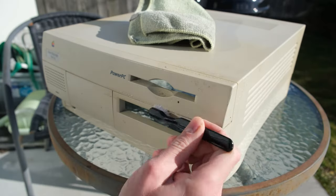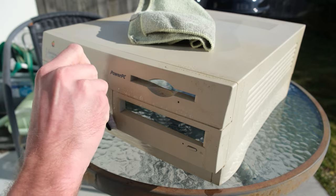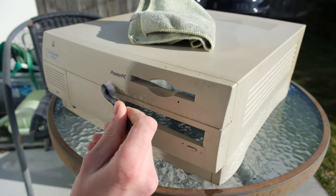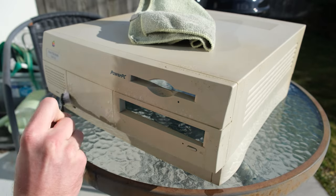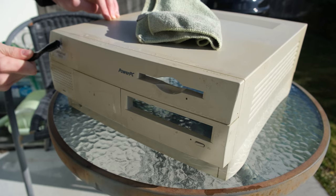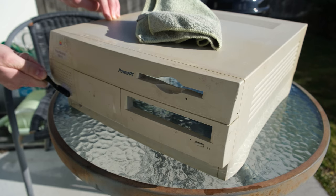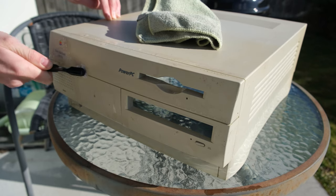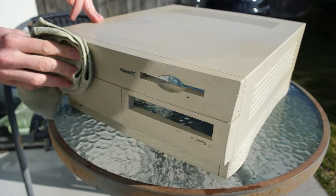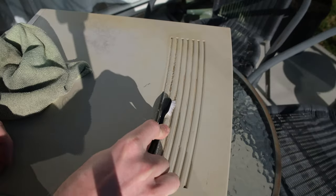So going through it with a toothbrush just to get in through all the gaps. At this point, over the last month, I didn't have all the parts I needed to even power the machine on, so I'm doing just some cleaning and things like that. The case overall isn't in bad shape. There's a few scuff marks and things like that. I don't think this thing in its later years was in a very loving home, but I just went over it with a magic eraser sponge and my toothbrush and just tried to get in there and clean everything out, because, you know, it's disgusting. It is really quite gross.